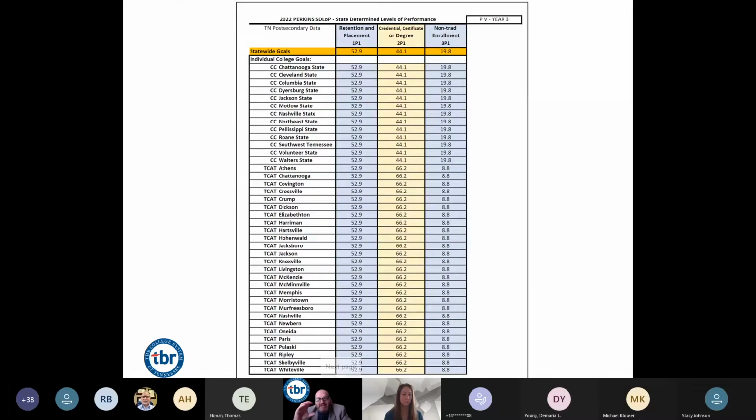Well, obviously what happens a lot is that you have more students in the denominator than the numerator, which gets us below 100%. What happened is when the requirement changed to 12 credit hours, Tennessee went from 30 credit hours to 12 credit hours as the requirement for the denominator. Well, that made our denominator balloon. So we had a lot more students included in the denominator. Our numerator didn't change, because if our students weren't in the denominator previously, there was no way they were successful in the numerator, right? So we knew that we were going to have a lowering of our percentages based upon our denominators changing.